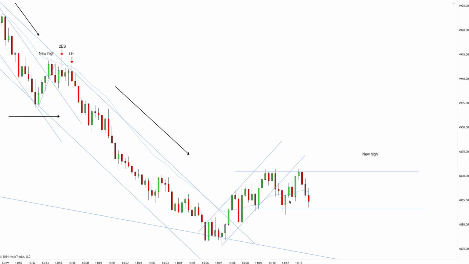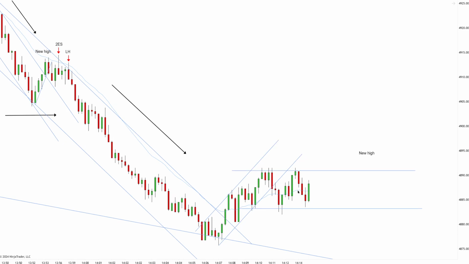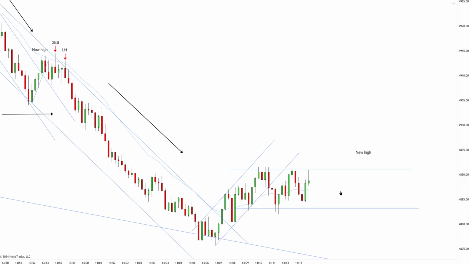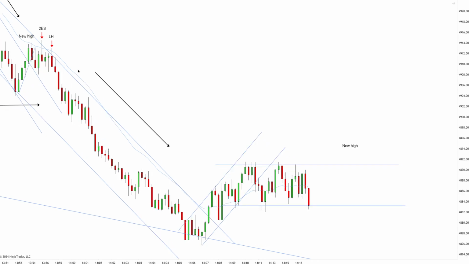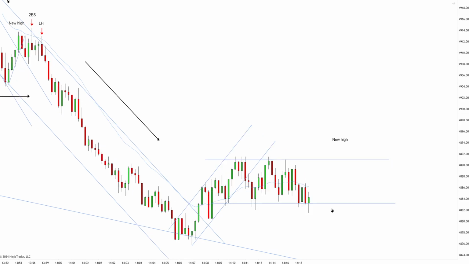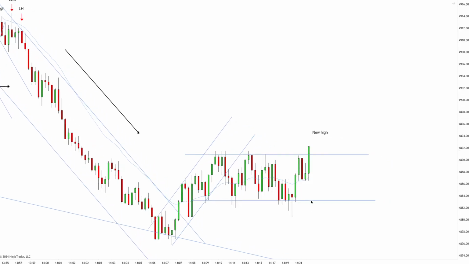This is getting a little bit unclear, more of a consolidation. So I'm thinking about possible breakout pullback. I don't want to sell in the middle of this consolidation while uptrend may need new extreme. Don't go long because the main pattern is bearish. This downtrend is new low and the overall daily bias was bearish. So let the correction play out and think about selling possibly at the top.